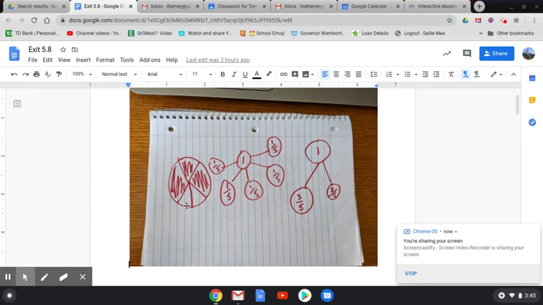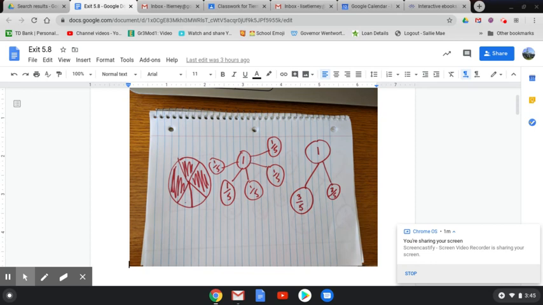Okay. So here's a picture of a shape that has 3, 4, 5 parts to it. So you're going to assume that all the parts are the same size. And then 3 out of the 5 are shaded. Okay. So the first number bond is going to have the 5 parts. 1, 2, 3, 4, 5. And each of them is 1/5.